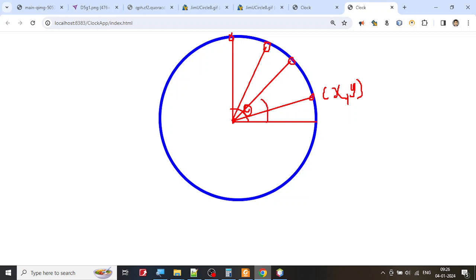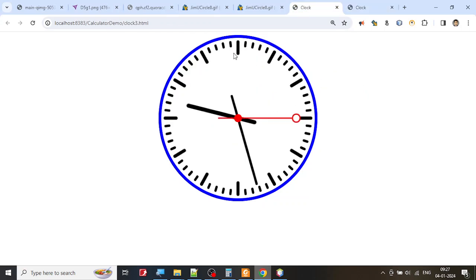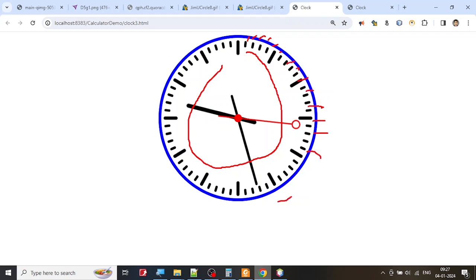Now the first thing that we need to get is the different angles. You know very well the angle from here to here is 360 degrees. But we don't want all 360 degree values. We know very well that in a clock there are going to be 60 points. So 1 2 3 4 5 6, whether you think of them as minutes or seconds, this is going to be 60. So there are 60 divisions.